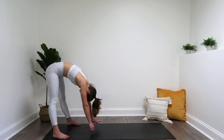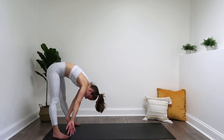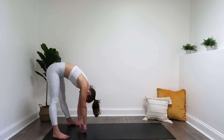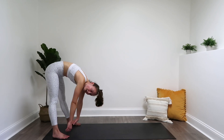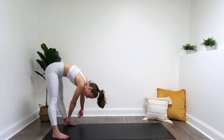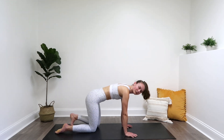This cool down works whether you did a HIIT workout, cardio, strength training, pilates, barre — whatever you did, this cool down will be good for you. And if you want to make this longer, you can always just slow this video down or hold any stretches a little bit longer. Walk those hands out just halfway and bring those knees down, coming into a tabletop.